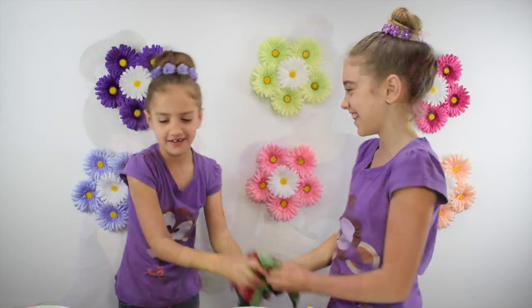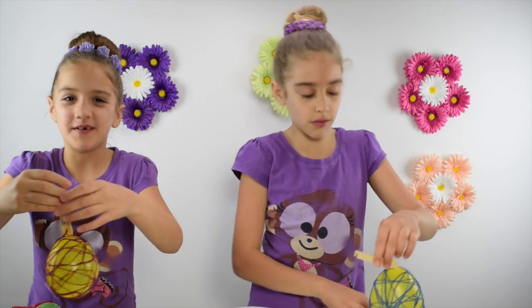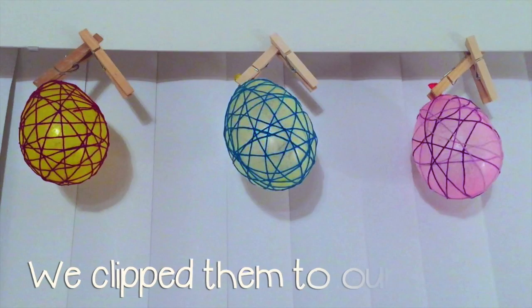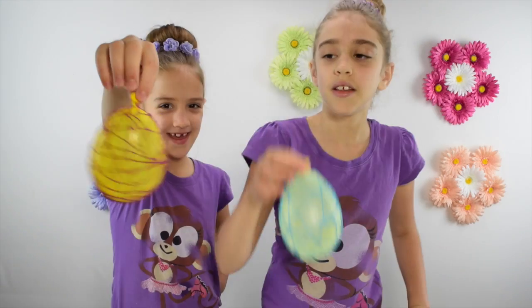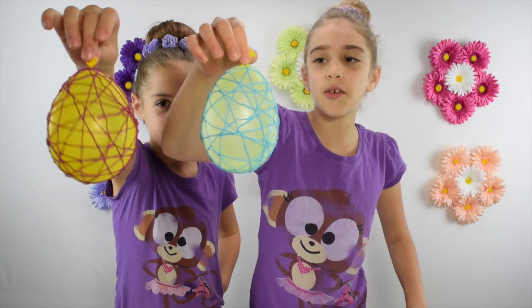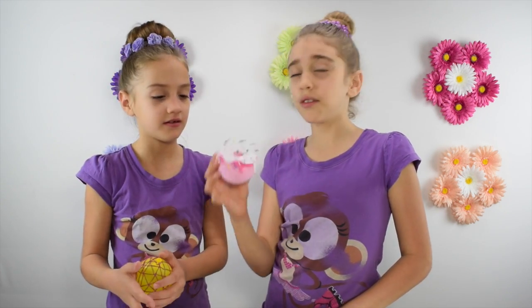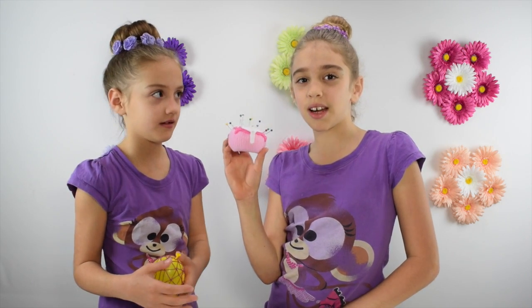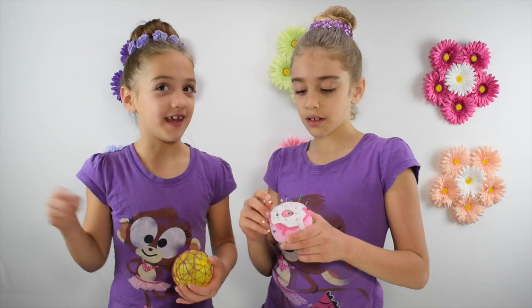Now I'm sticky. Now you're going to need to hang your egg and let it dry. It'll take a few hours. This is what they look like when they're dry, so now we're going to pop them. We just happen to have this cute little donut that we show you how to make in our sock donut video. If you haven't seen it, then we'll leave the links up here.